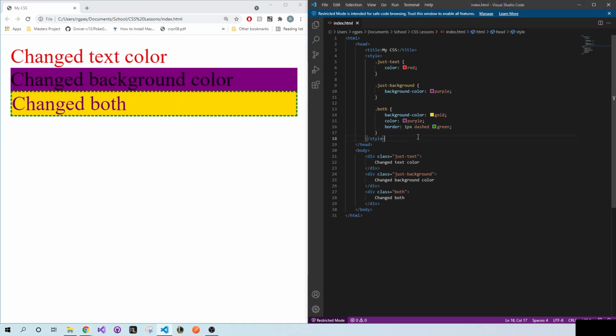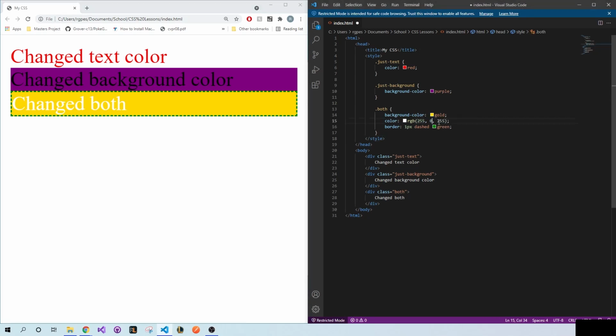Zoom in. Now the other way to implement color is through RGB values. Here we can specify the RGB value, and what RGB stands for is red, green, and blue. So how much red do you want? How much green do you want? How much blue do you want? These numbers are between 0 and 255. So I can put 255 for red, so I want it to be fully red, fully green, and fully blue. Save that. And now the color changes to white.